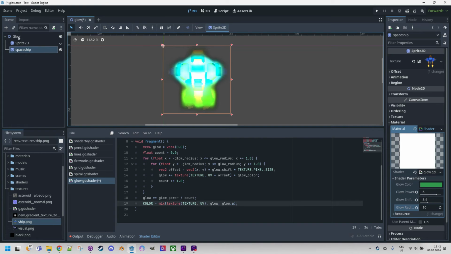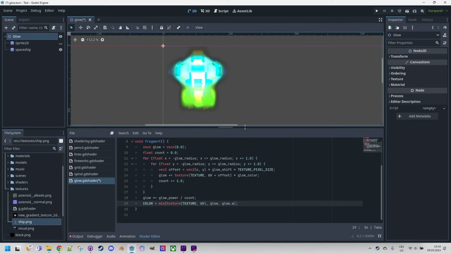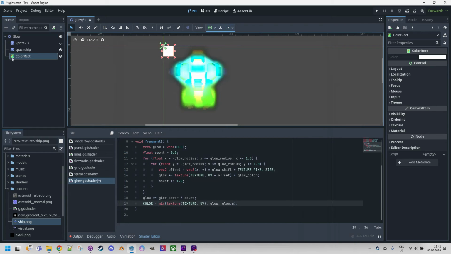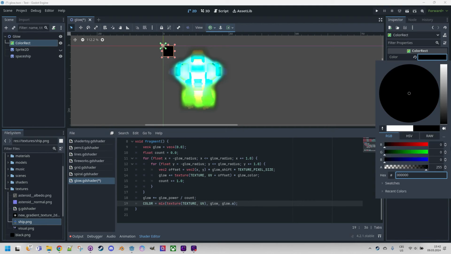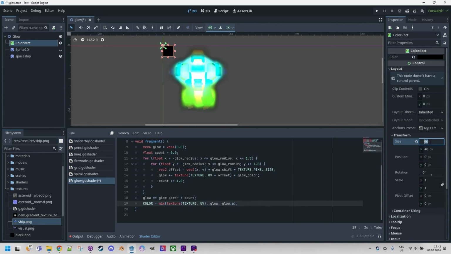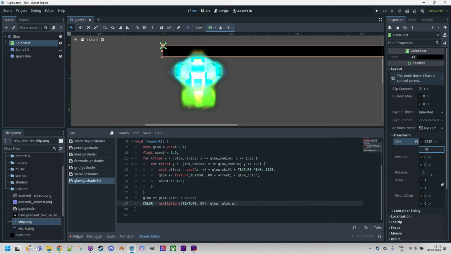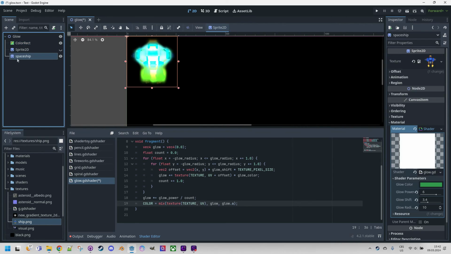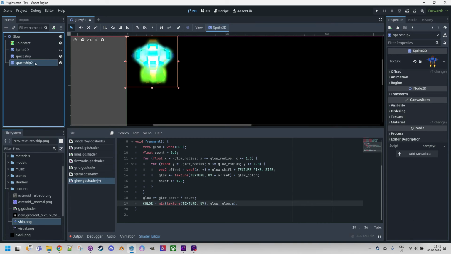But first I think that we should have a black background, so I will add a color rect, put it as a first child node, set the color to black and change the dimensions. I think we have full HD. What the? Numlock, sorry. 921 and this. Okay, so this is our first ship and I click Ctrl D, spaceship 2.